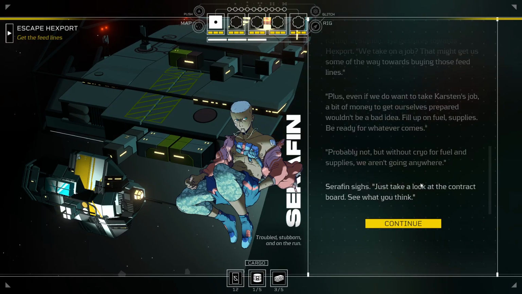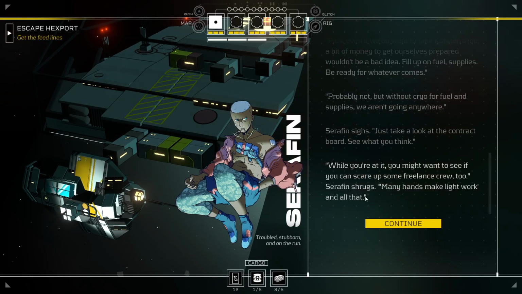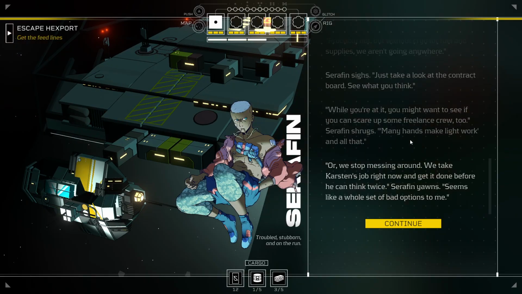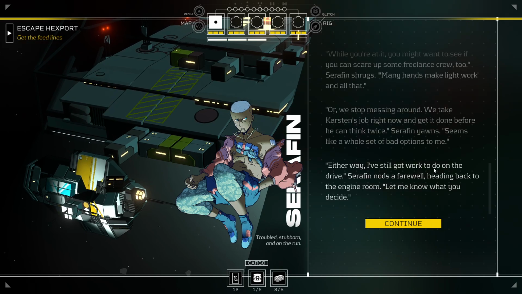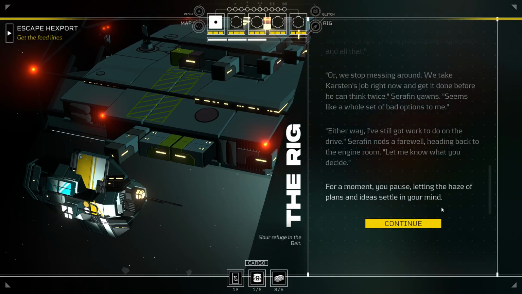Seraphin sighs. Just take a look at the contract board, see what you think. While you're at it, you might want to see if you can scare up some freelance crew, too. Seraphin shrugs. Many hands make light work and all that. Or we stop messing around, we take Karsten's job right away and get it done before you can think twice. Seraphin yawns. Seems like a whole set of bad options to me. Either way, I'll still work. I've still got work to do on the drive. Seraphin nods a farewell, heading back to the engine room. Let me know what you decide.